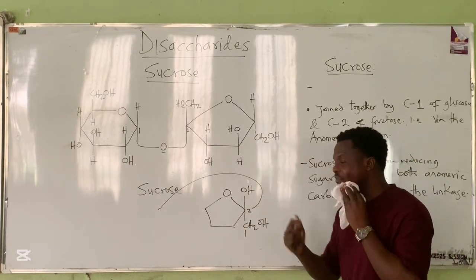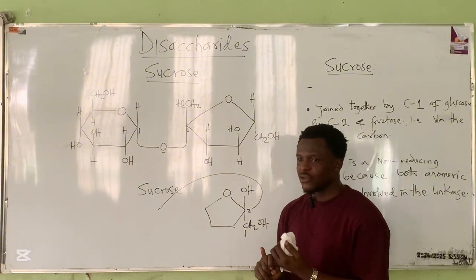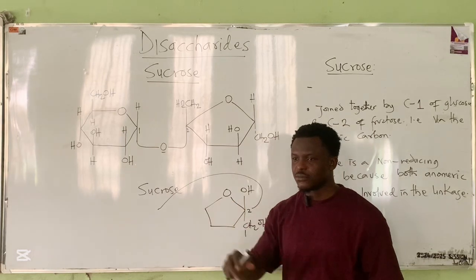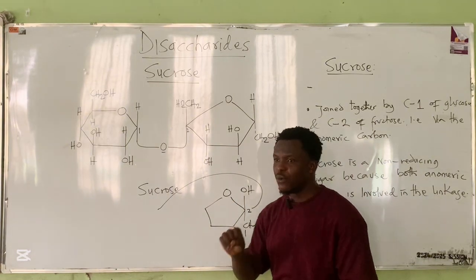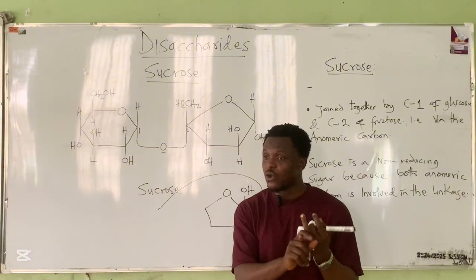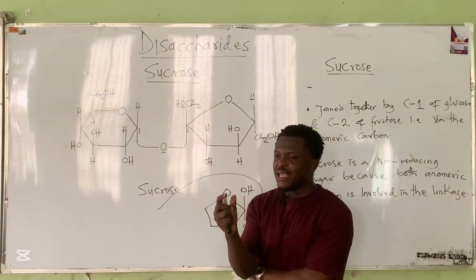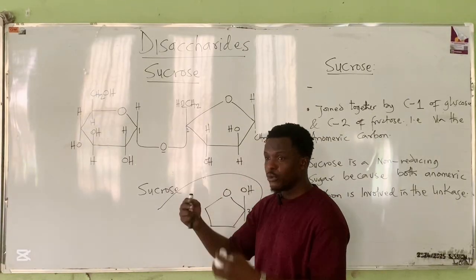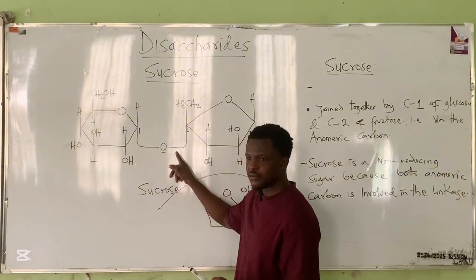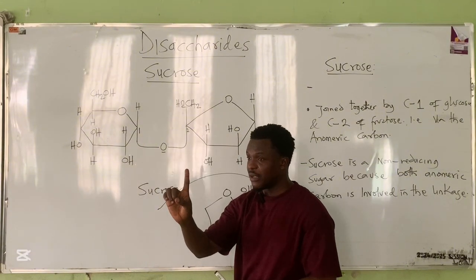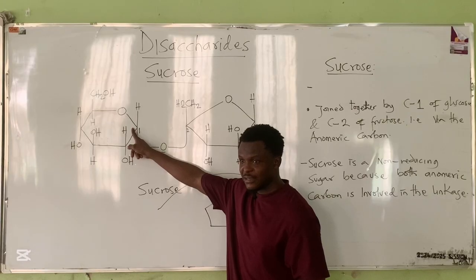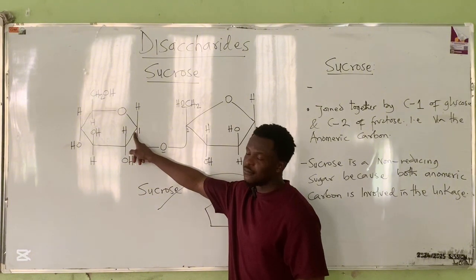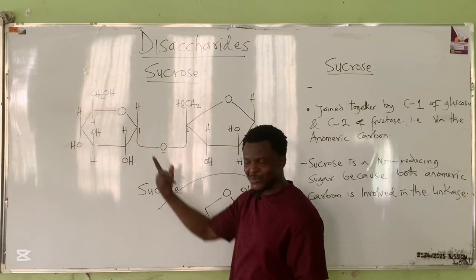Please note this, that the first two sugars, that is maltose and lactose, are reducing sugars. Why? Because there is a free anomeric carbon. Remember, those anomeric carbons were originally aldehyde or ketone carbons, is it not so? Now, if they are free, it means they can be used for oxidation. But in sucrose, both anomeric carbons are used in this bonding. In the previous one, we only used one anomeric carbon, which is 1, right? In lactose, we only used how many anomeric carbons? 1. In maltose, we only used how many? 1. You people don't understand.